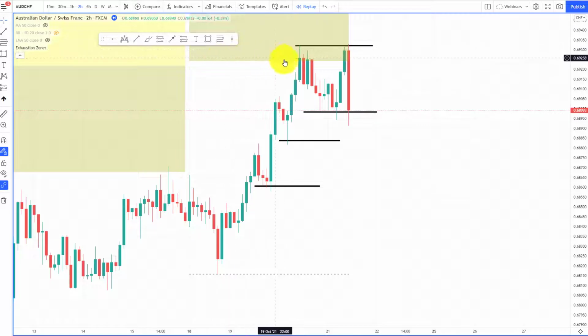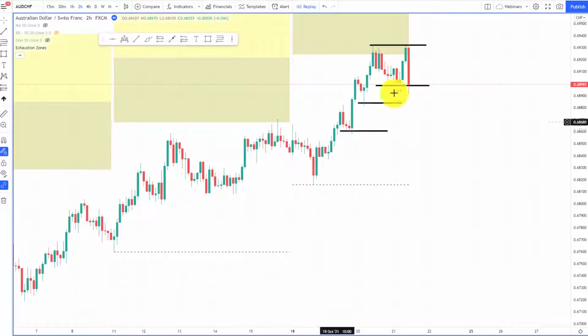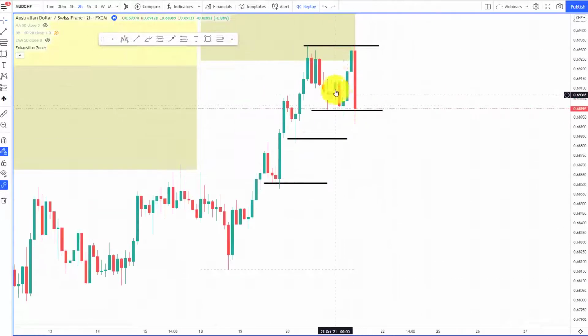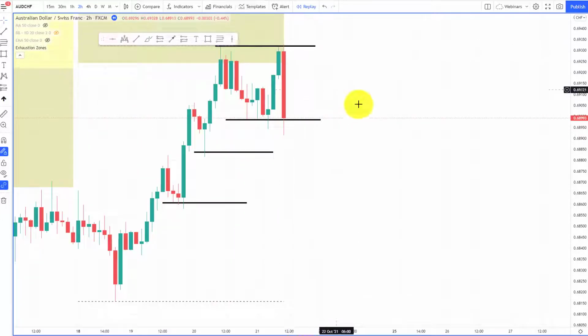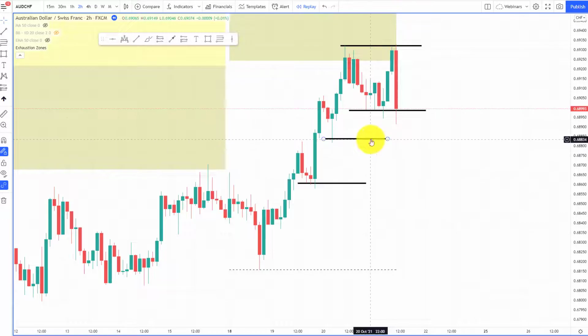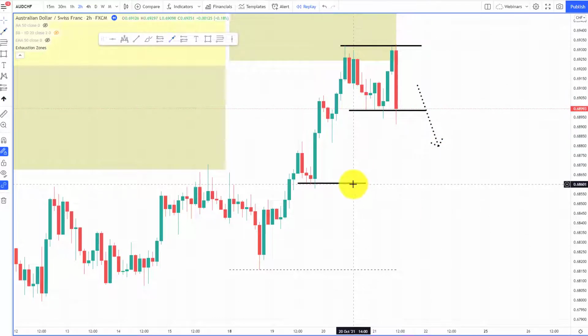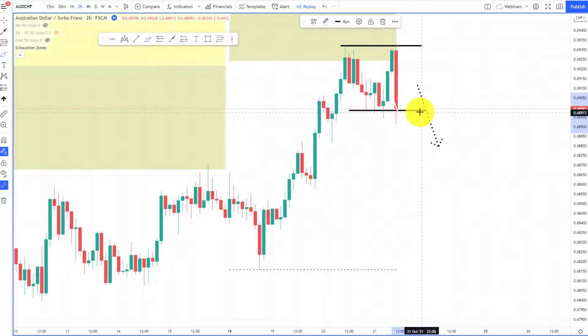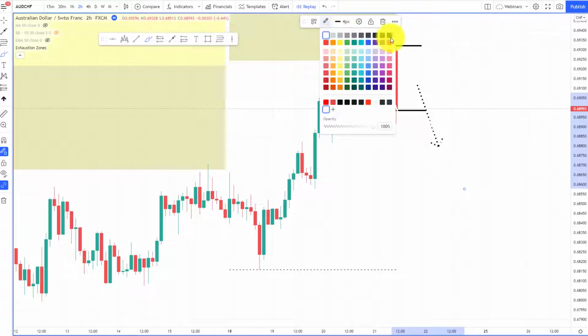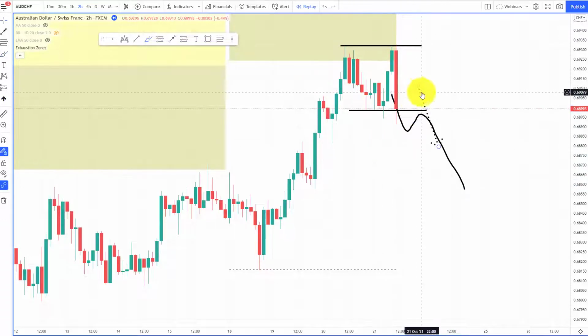We have reached the exhaustion zone. The price has been trending for a few weeks. It makes sense that many traders are looking for exits, and also we have this failed breakout at the double top. Now what we are doing is we're waiting for the market to break the structure before we get into a trade. You could, for example, go to a lower time frame, look for a breakout trade, trade a break and retest approach, or use any other approach that you are familiar with.